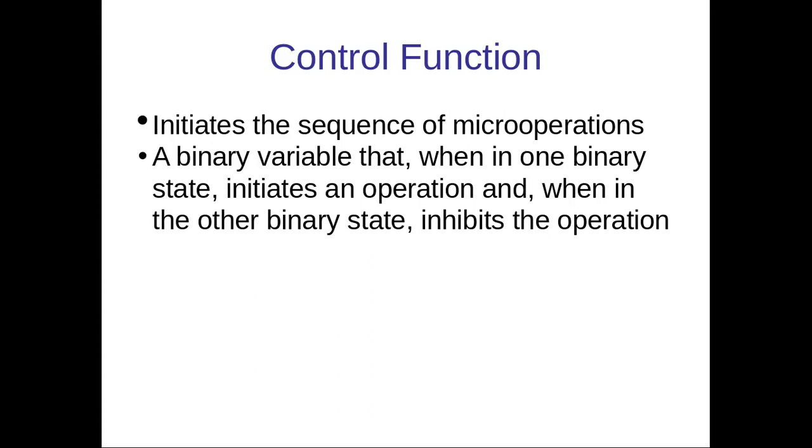Another component is the control function. A control function will initiate the sequence of microoperations. We can control a statement or operation by using the control function. This is actually a binary variable that, when in one binary state, initiates an operation, and when in the other binary state, inhibits the operation. For example, if the value is 1, that will initiate the microoperation, and if it is 0, that will inhibit the operation.